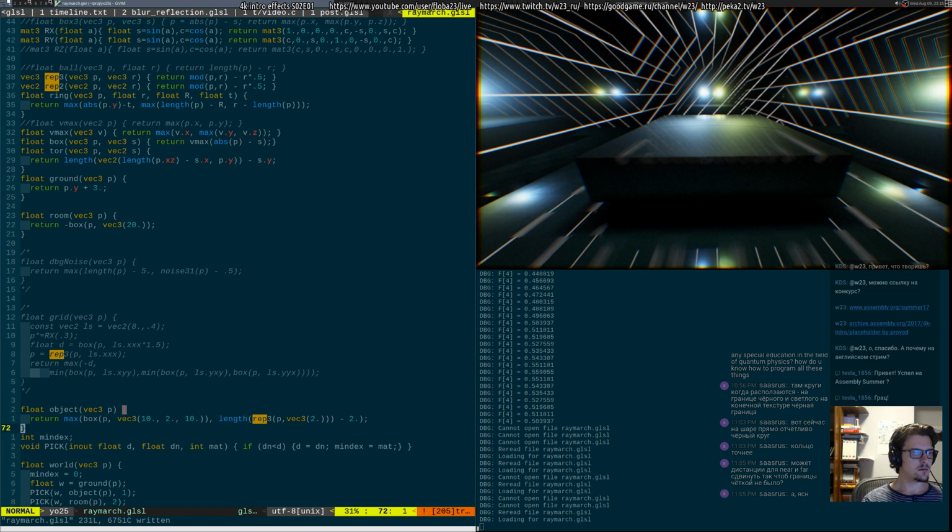Intersection. I forgot how to do intersections. This is stupid.